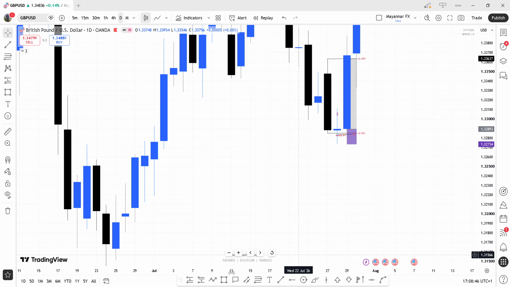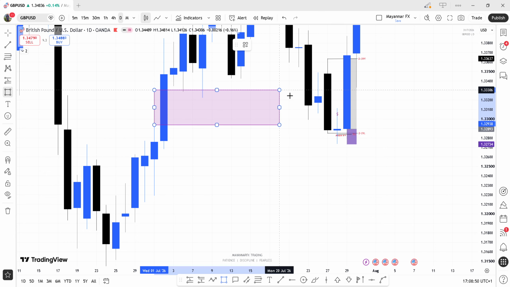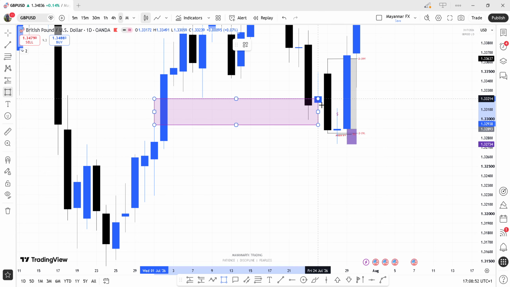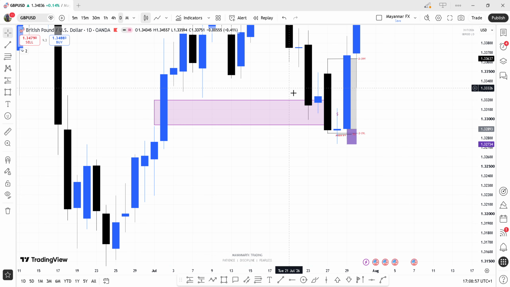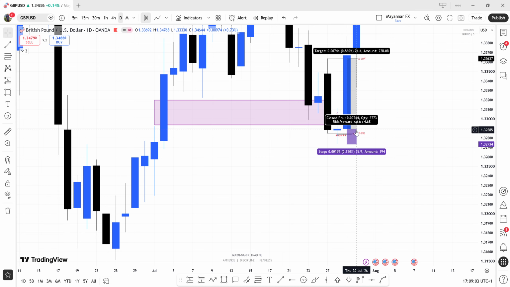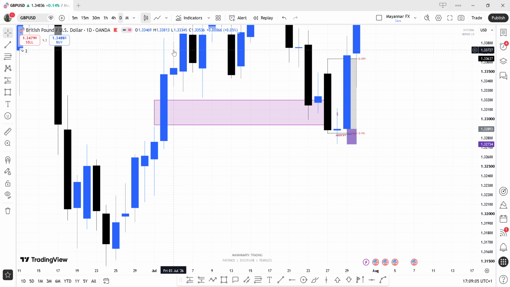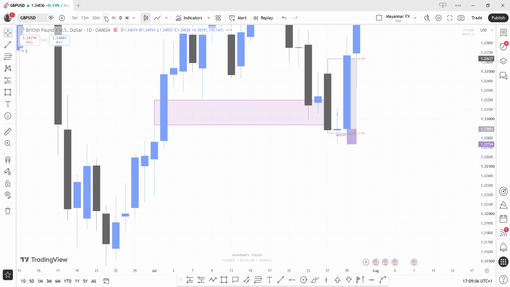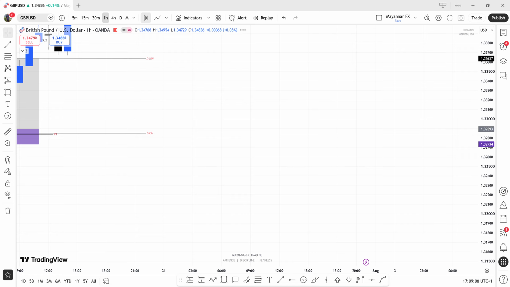So my key level is this fair value gap. I always talk about the key level. This is my key level. It is this fair value gap. Immediately the market taps into the key level and produced this manipulation candle, I knew it was time for me to buy, so I just bought, and that's what happened. Now, if you go down to 1 hour, you see how clean the trade was.